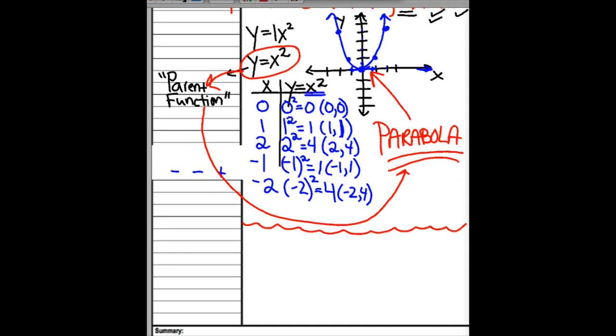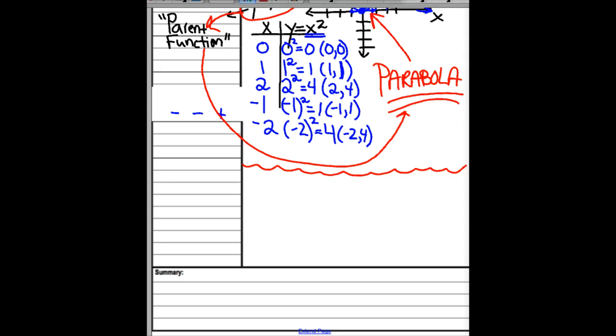See if I can move this down a little bit. There we go. So if that lead number, which we call A, is positive, like 2 or 1, 5, 9, any lead, like 2x squared plus a bunch of stuff, or a half x squared plus a bunch of stuff, or 8x squared plus a bunch of stuff. Anytime that lead number in front of the x squared is positive, think positive things make you smile, it will open up and look like a smile. This would be called a parabola that opens up.